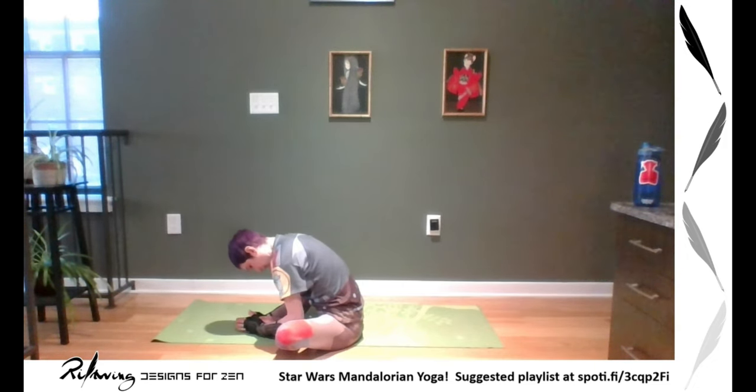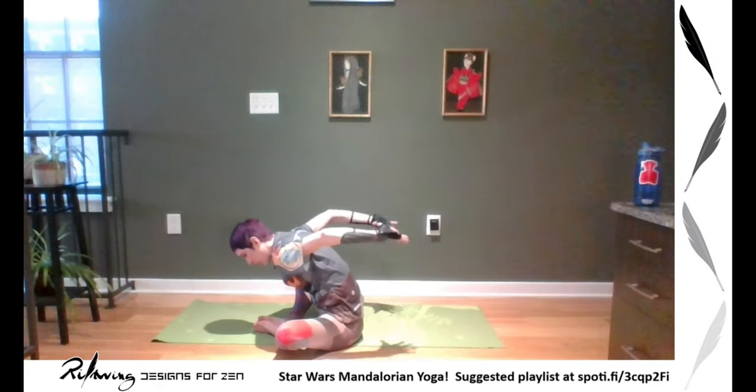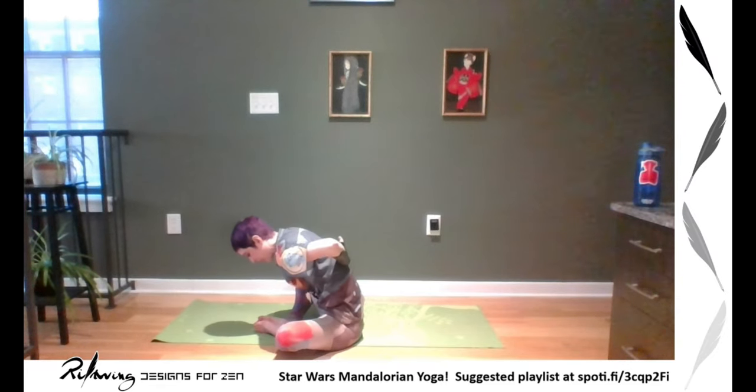Breathe here. As you focus on your breath, maybe you can feel the back of your lungs expanding, those lobes in the back, because we're compressing the front.